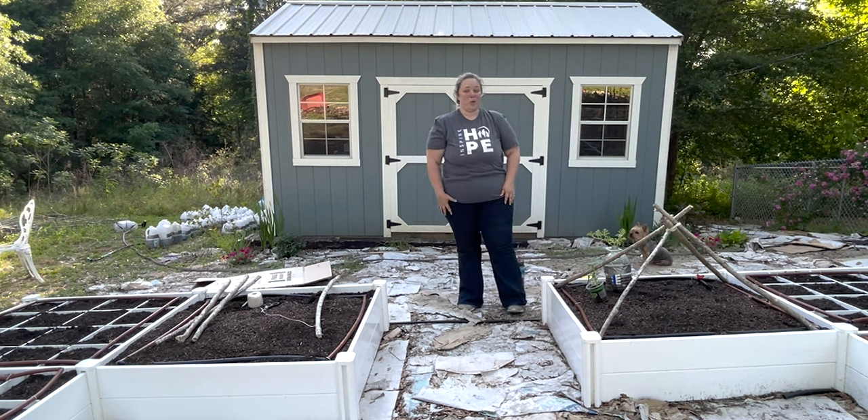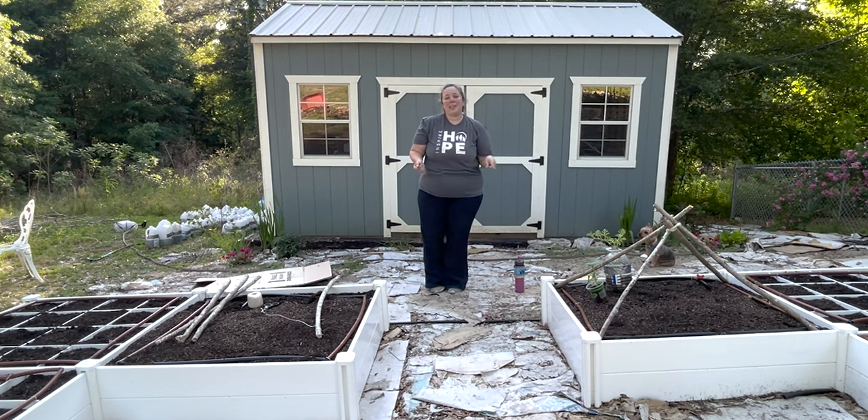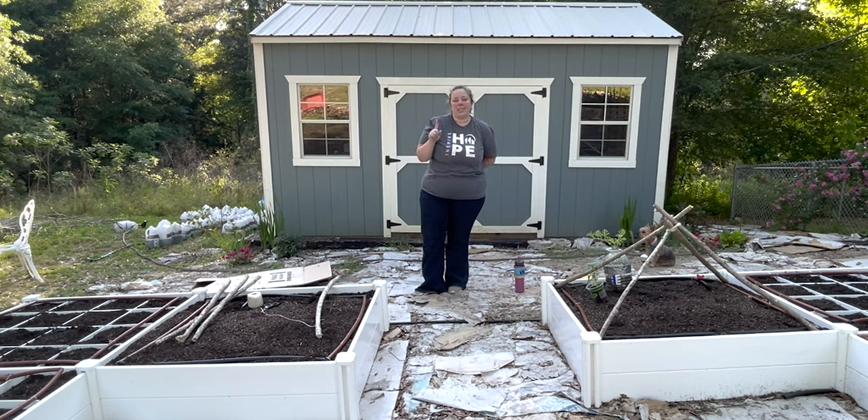I'm very excited to put those in the ground. I have started the watermelon from seed the last two years. The first year I ordered a plant in the mail — it came, it was beautiful, but it was still a little late in the season and I only got a few watermelons. Last year I started them from seed but put them in the ground on May 14th, and at the end of the season I only harvested one watermelon before a freeze took out the rest of the crop — I had seven or eight watermelons growing that were just all gone.